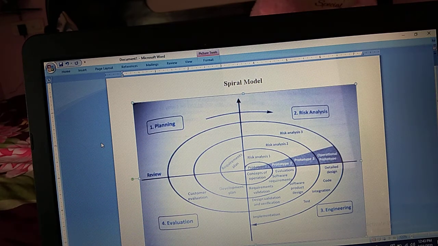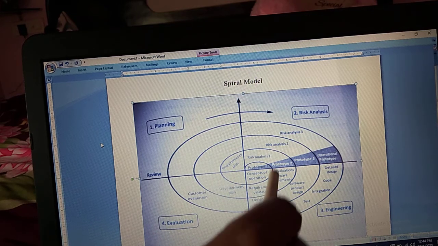Then comes the evaluation. Evaluation means the customer himself evaluates. अब जब आप customer को project hand over कर दोगे, then he will analyze that my project is fine, but they also analyze कि if something more is added in this, then it can be more powerful according to my use. Then they will again come to you and tell you some new requirement: okay, I want to add this, can you do this for me? So again you have to take the requirement and follow the same cycle.